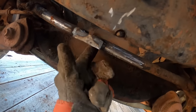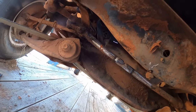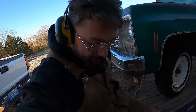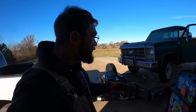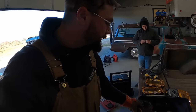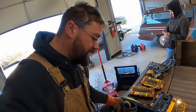She's welded up. We ended up with about a 9/16 gap in between there, so that's how much she is manipulated. Some crap may be rubbing. I'm not quite sure, but I think we got a better chance of moving it now than we did before. And that is part of dealing with cheap junkyard trucks, guys. If you get a cheap truck and crap's bent on it, it's going to be some of the headache you deal with. You pay for a little bit better truck, well, guess what? You shouldn't be dealing with as many little problems.